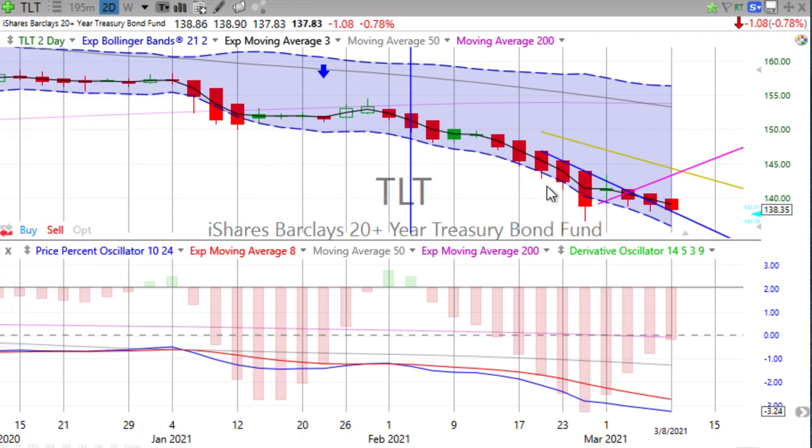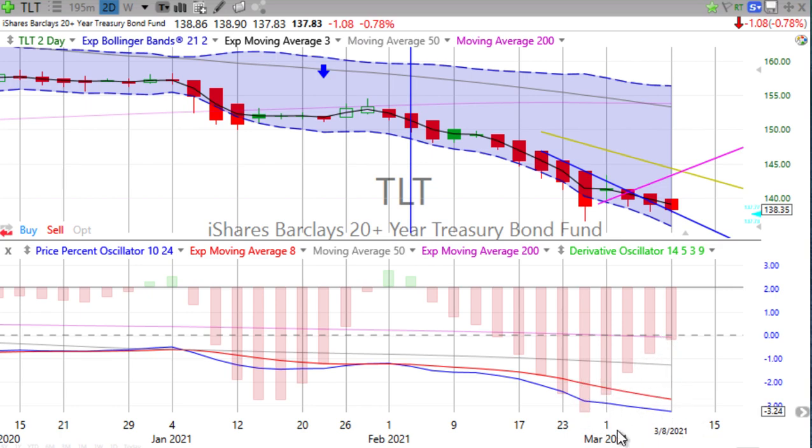So again, what we are looking for is to still see the derivative oscillator stay in the red, and at some point, as the price acceleration, if it accelerates down, you'll see the derivative oscillator, which is a triple smooth version of the relative strength index. Those of you who understand relative strength index understand it is a leading indicator. And again, it will show us acceleration in strength in that price movement if and when it occurs. If it's not, it's showing us that it's slowing.